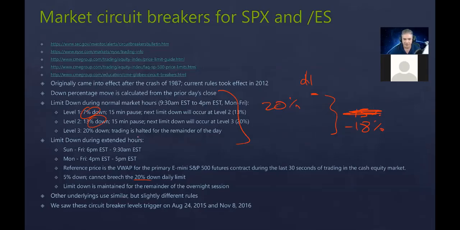Then what's going to happen is that during the extended trading hours for that same day, you can see that from 18 to 20, which is all that's allowed during one day, you've basically got room only for another 2 points down, right? You're not going to get through to 5 points down because you've hit the 20% limit down already, okay? So those are the circuit breakers. Any questions on that?